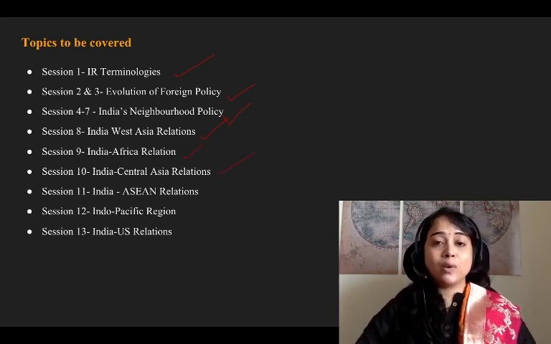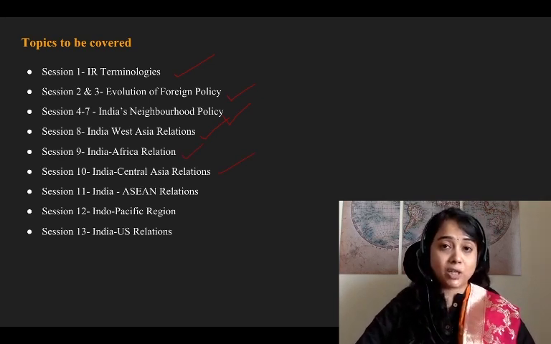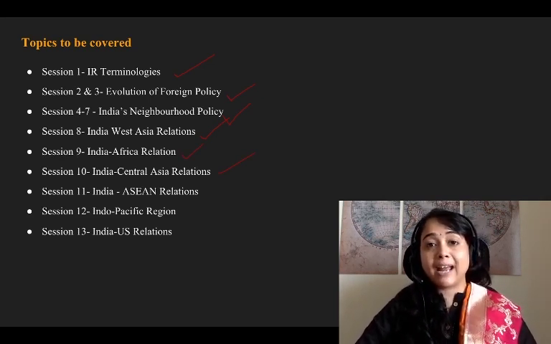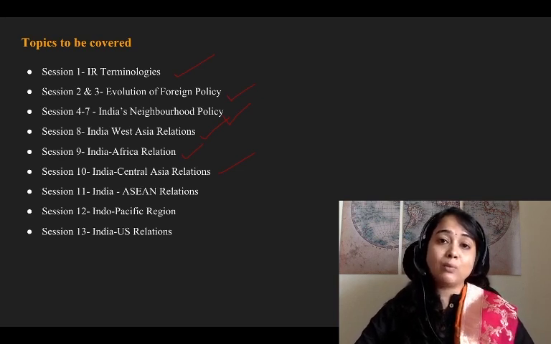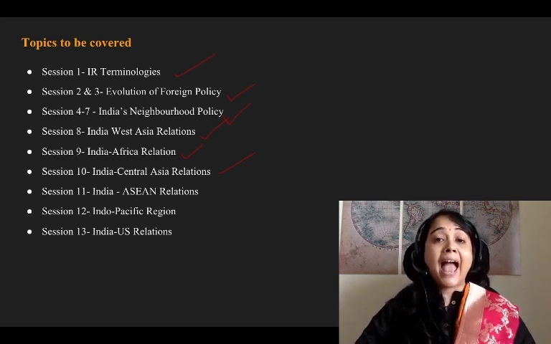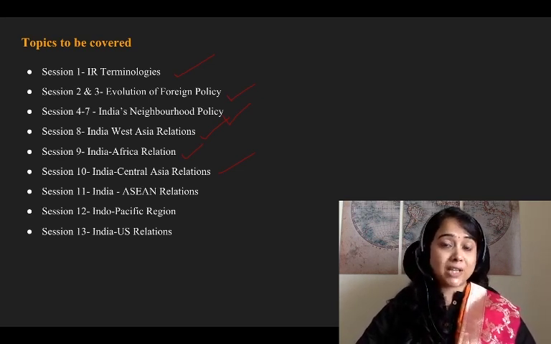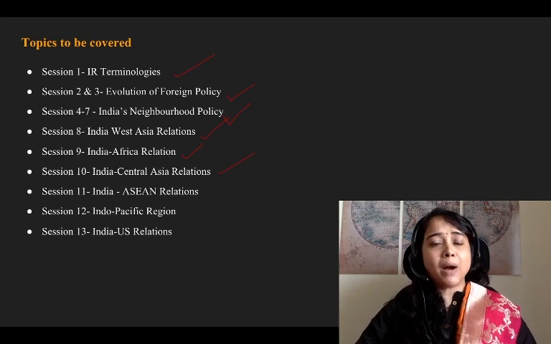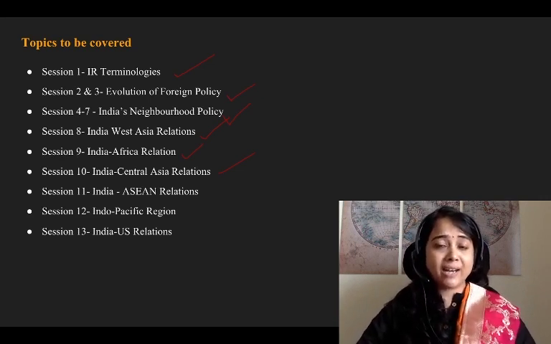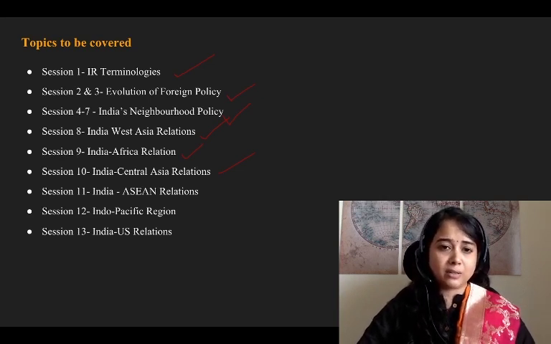Central Asia, as you know, is emerging as an important part of India's extended neighborhood strategy. Central Asia is an important energy resource for India, particularly with respect to uranium. And we use the word great game these days in relation to Central Asia because the great powers like USA, Russia, China are also showing significant interest in Central Asia. So we need to give some importance to understanding India's policies with respect to the Central Asian region.